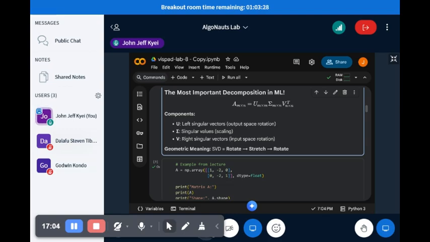And the S, that's the singular values, which is usually a 1D array because you just have individual values. It could be two, three values, it could be 150, it could be plenty. Depending on the number of singular values you have, you can retain more information, or you can choose the amount of information you want.